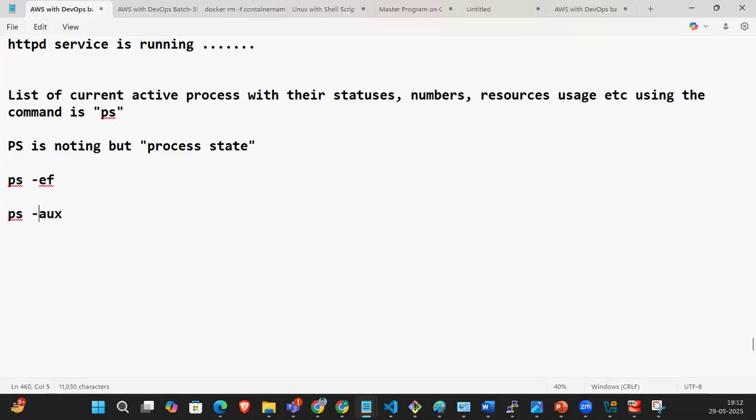Yes, Hari. So what process states are available? I will show you.